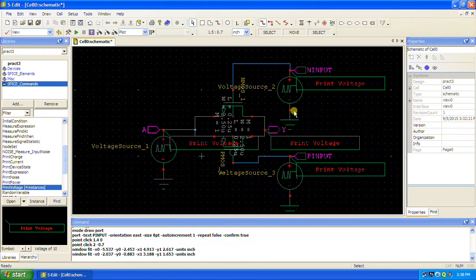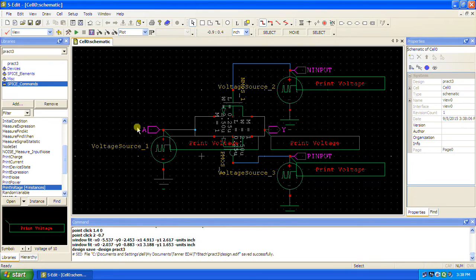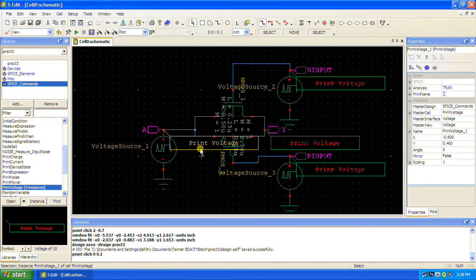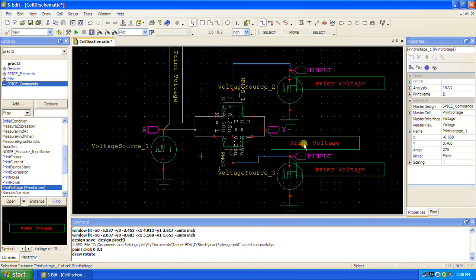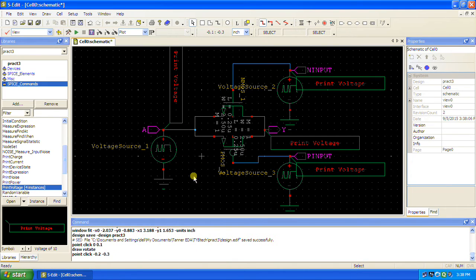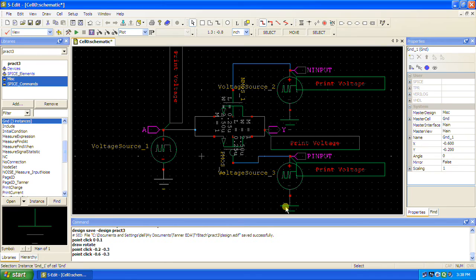This is the thing, this is the transmission gate. This we can rotate if it is creating some disturbances. These are connected already, so nothing is left.